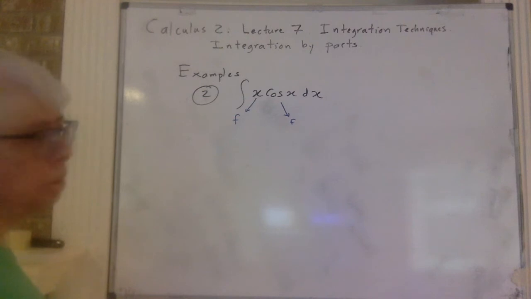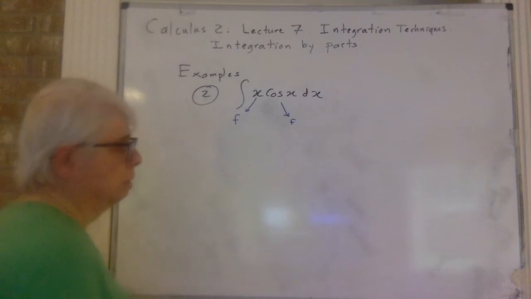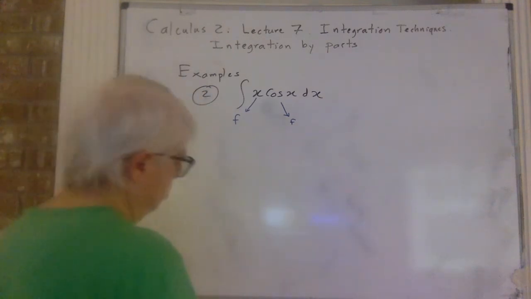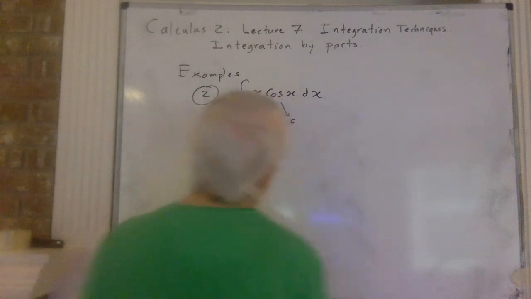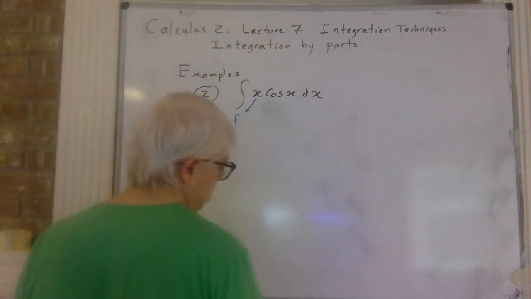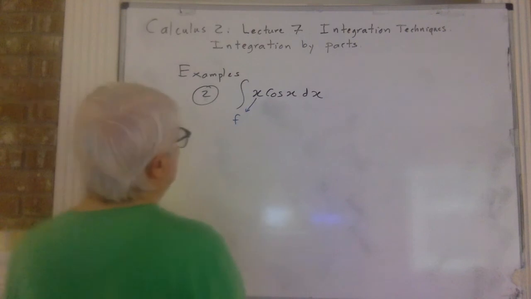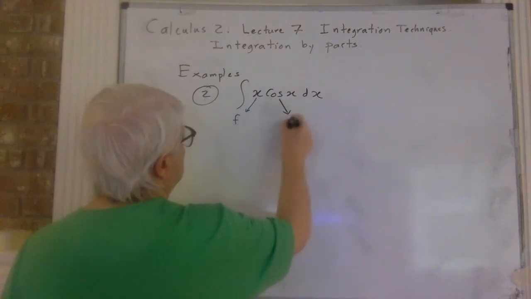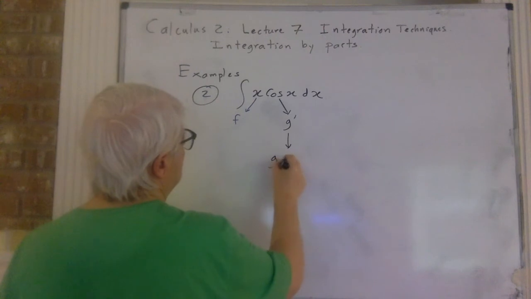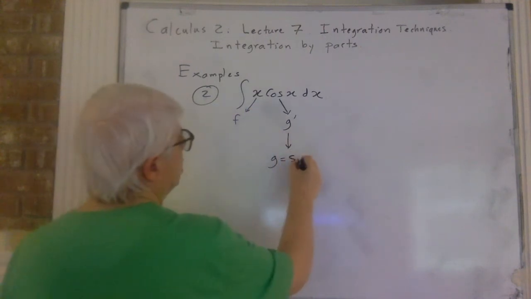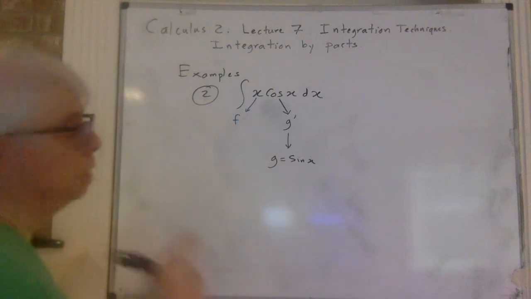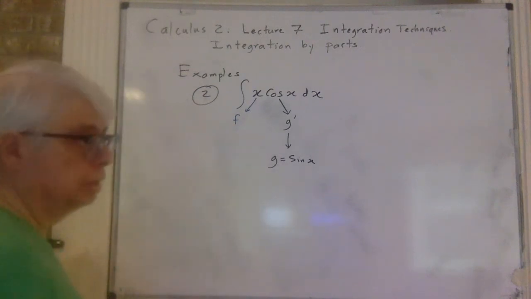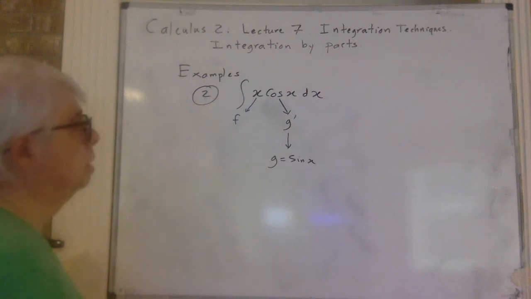Right? Minus sine x and cosine x are basically the same level. So, when you see x, that's the simplest. So the derivative of that is this one. So let's take this one to be f, and this one to be g prime. And this gives me g equals the antiderivative of this, which is sine x. Not derivative, antiderivative. Antiderivative of cosine is sine. Derivative of sine is cosine, right? But the derivative of cosine is minus sine. I know it looks like this, but it has a minus.